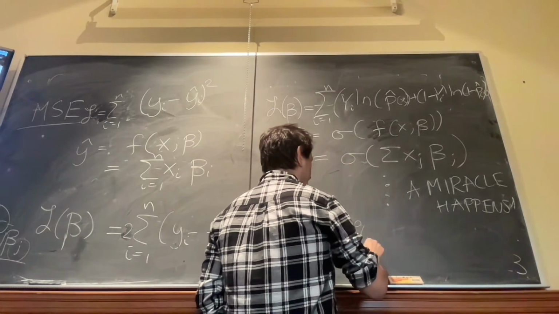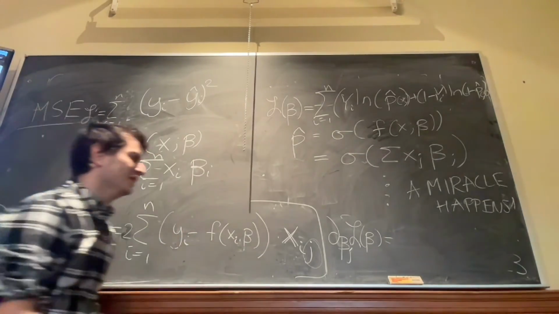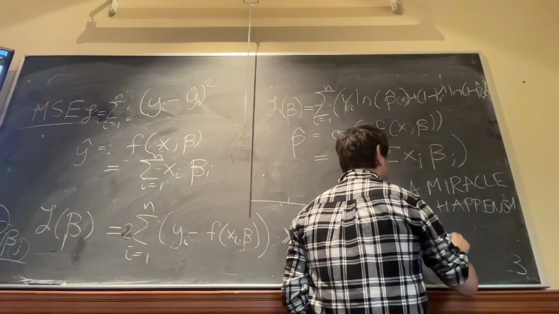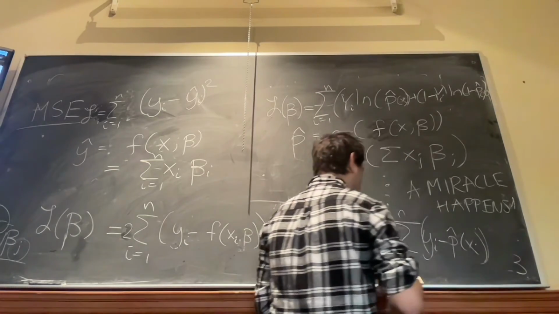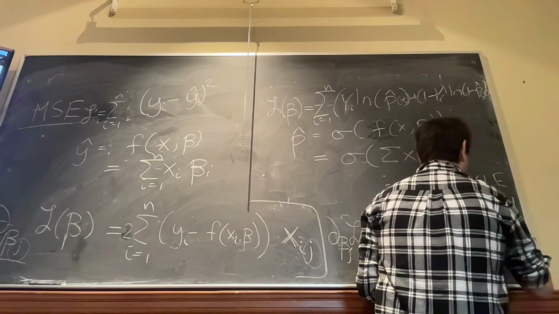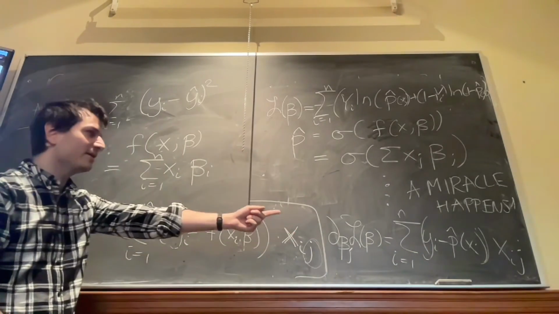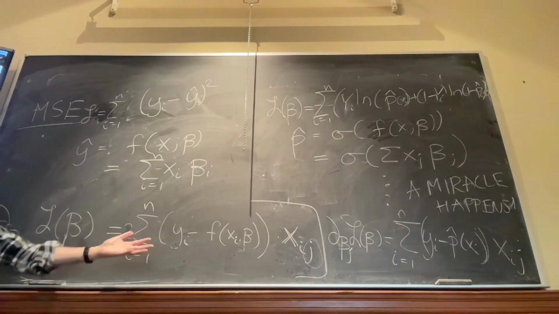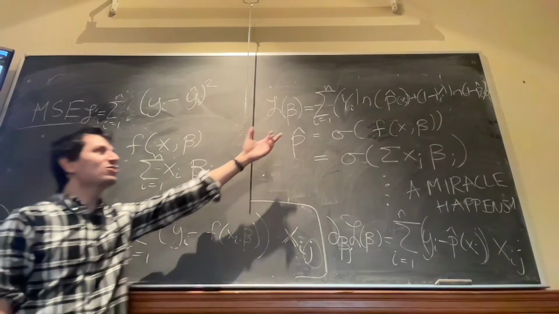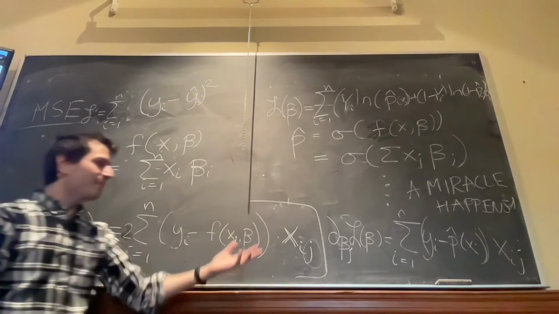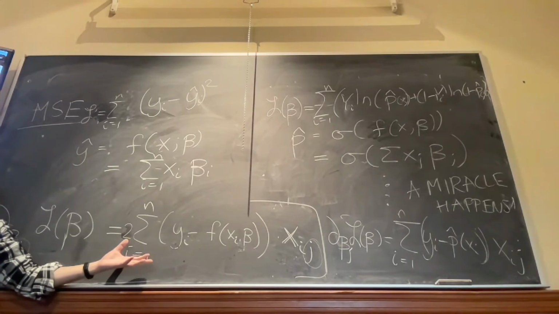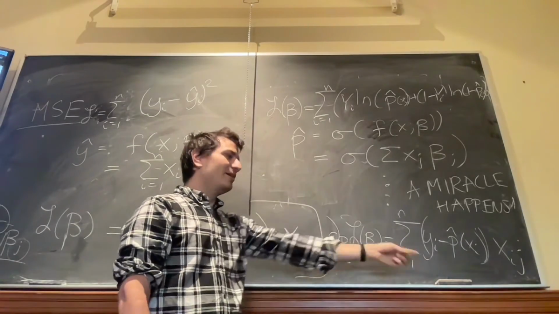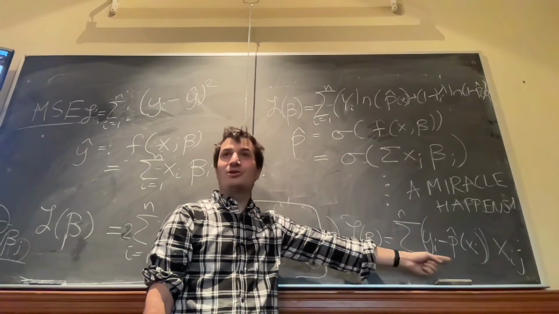The derivative of the loss is exactly the same thing as before, but with p instead of f. So you get y_i minus p hat of x_i, and then the same exact thing, x_ij. So how much of the feature j appears in example x? And this is why logistic regression is so nice, because it takes something that's nonlinear and has the nasty cross entropy loss, and it makes it into something that's almost exactly like linear regression. So anytime you think about linear regression, you can think about logistic regression in the same way.